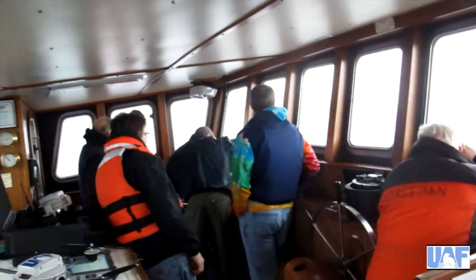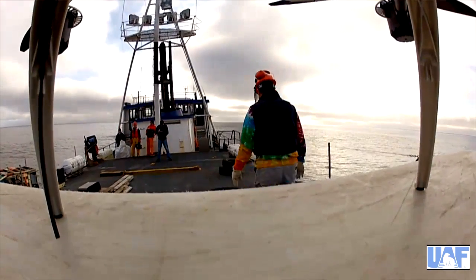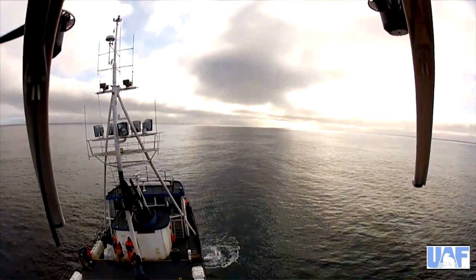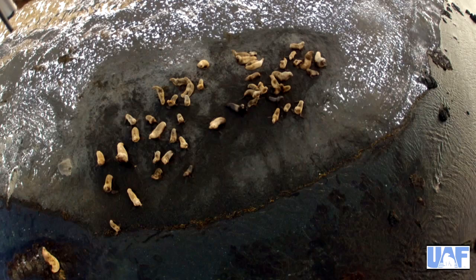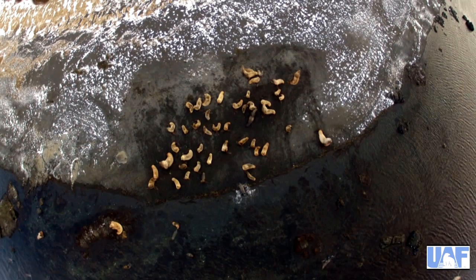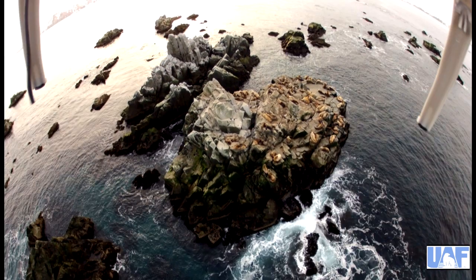The typical routine for us was to get to a site. We would assess whether we were going to go first on land or they would fly it. And once the decision was made to, okay, we're going to fly from the boat, Greg was typically in the air within about 20 minutes. Particularly with the Scout, we would go do our flight and come back and show them the pictures of the animals before they even got all their gear assembled to go ashore. And so we'd give them a quick 2-minute look over my shoulder at the photographs we just took of the animals before they even got in the boat. And so that helped them out sometimes when they would actually know what they were getting into before they even left to go.